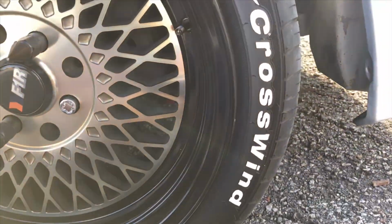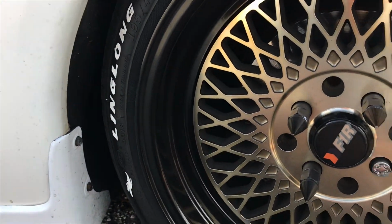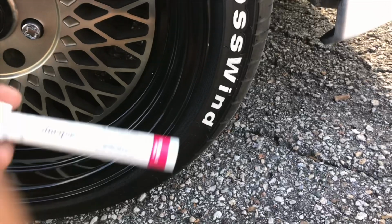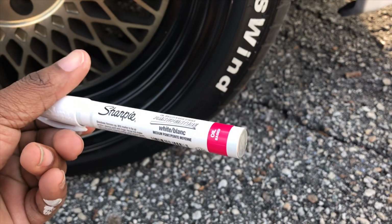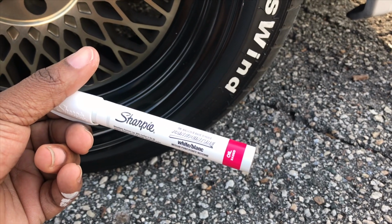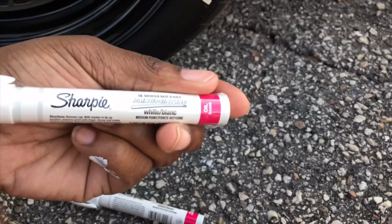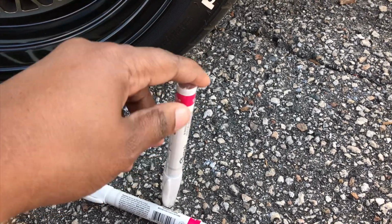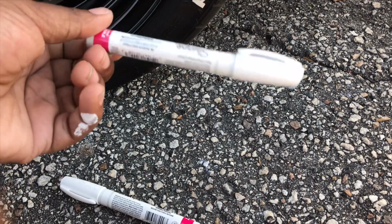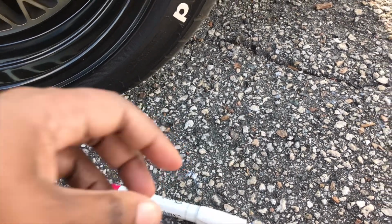Today, we did the tire lettering. He picked up these Sharpie paint pens. They're oil-based, off of eBay. There was a pack of three. I think he paid like $7 for them. And he said that they came in white or yellow. And I know that you could pick these up in stores as well, but we haven't been able to find them, so we ordered them online.